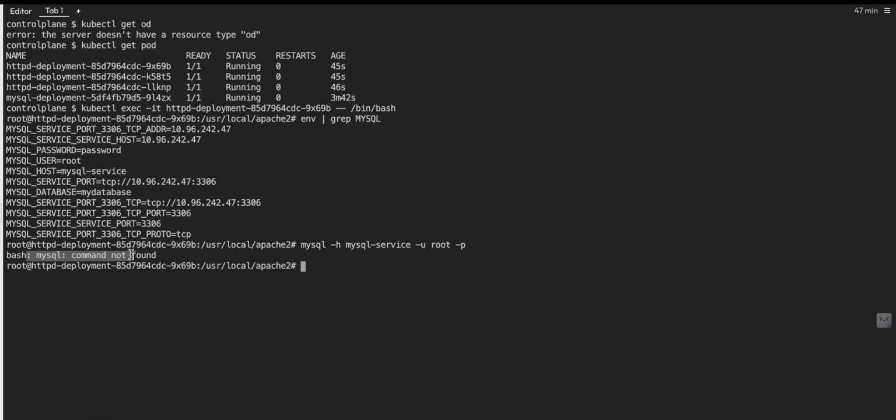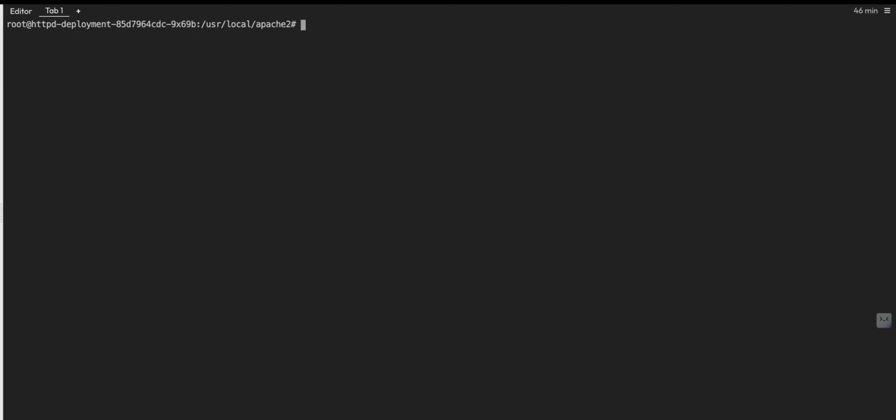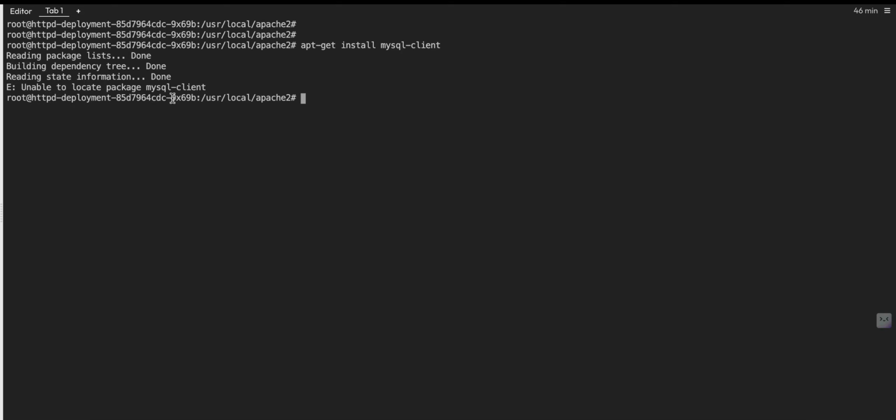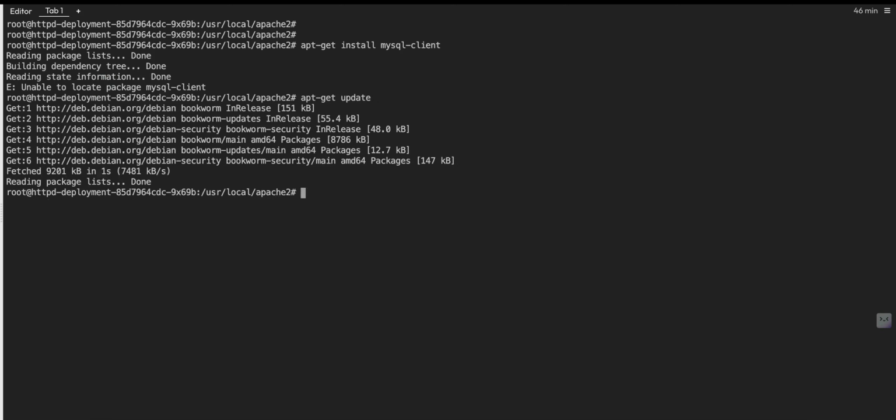MySQL inside this container. So how to install MySQL? The first thing I need to do is install the package. For that, apt-get install, and we can install mysql-client. Okay, unable to locate the package mysql-client. Okay, apt-get update. Let me go with this first.